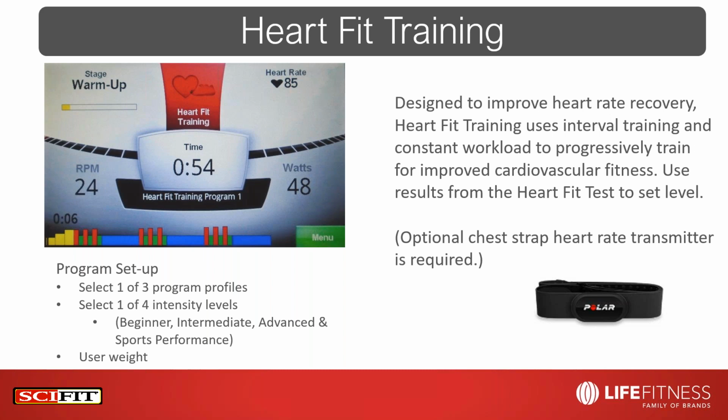The HeartFit training program will only work when the user wears a wireless heart rate monitor. Select from one of 3 program levels, 1, 2, or 3, and it's recommended for users to start with program 1 and then select from one of 4 of the intensity levels with beginner, intermediate, advanced, and sports performance.